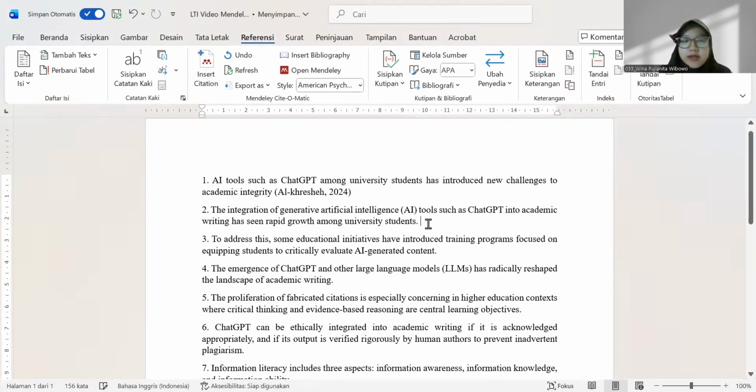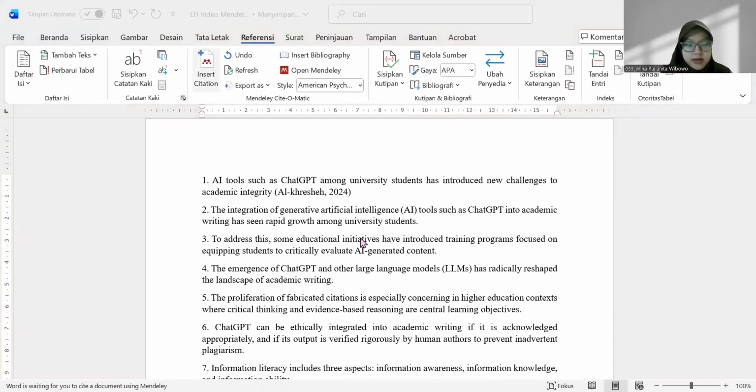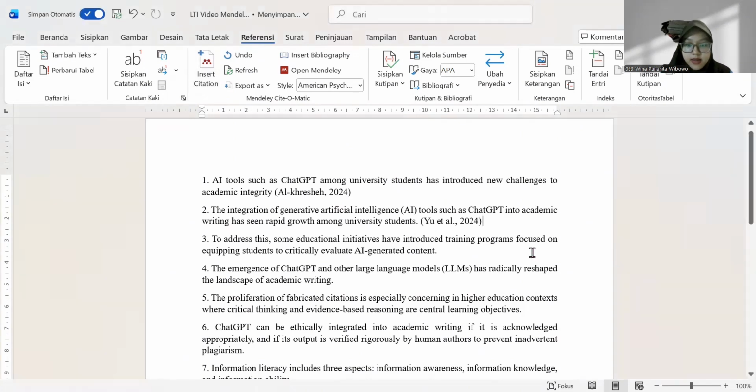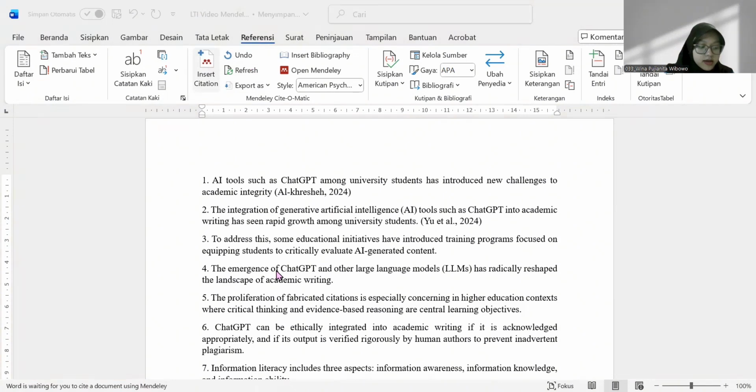And second example, insert citation, find your file, click OK. And third, single citation, click OK.